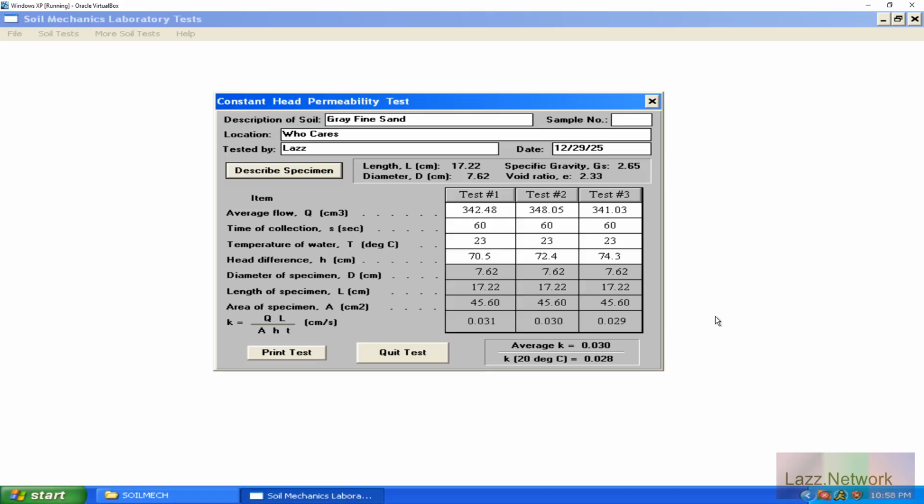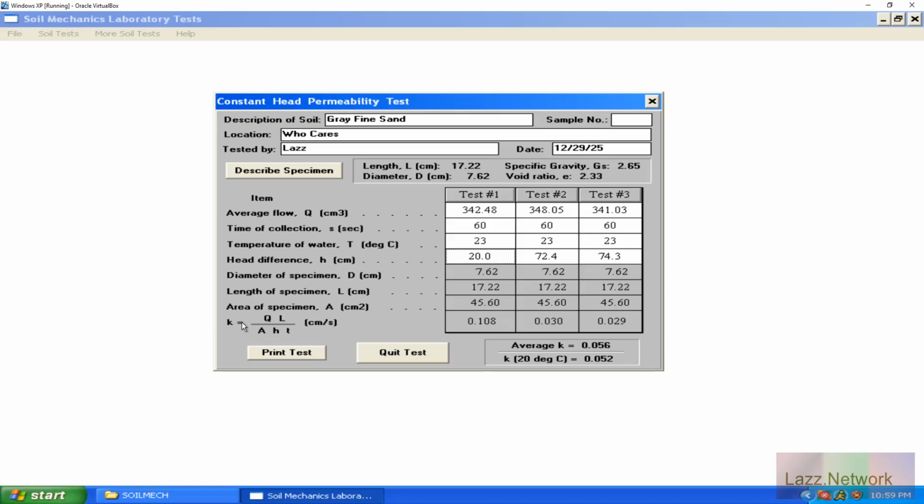Okay, so let's kind of switch it up a little bit. Granted, this is using the device with the manometer ports. So, I was able to figure out the head difference, and usually your head difference is what your two manometer readings are minus one another. So, let's say on manometer reading 1, I had 70.5, and then manometer reading 2, I had 50.5. Then technically this would be 20 is what I would put in here. And as you can see, it changed drastically because the formula is based on what your head is, as you can see from the math down here.